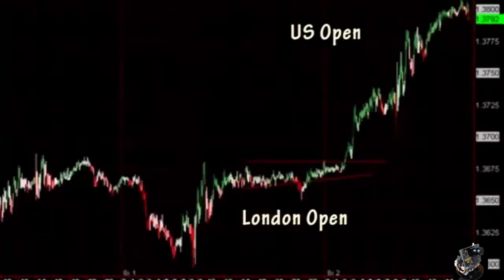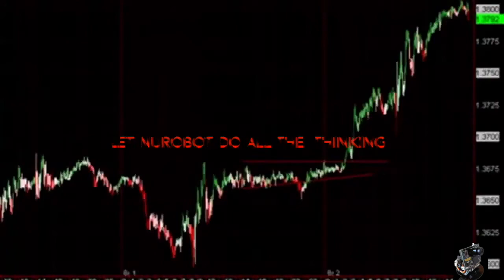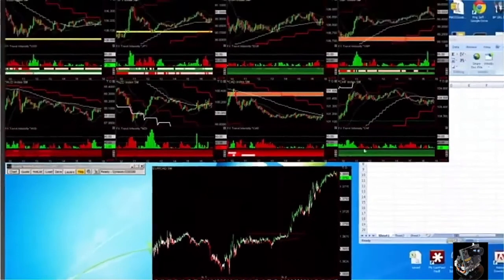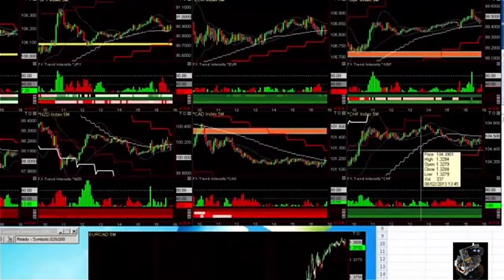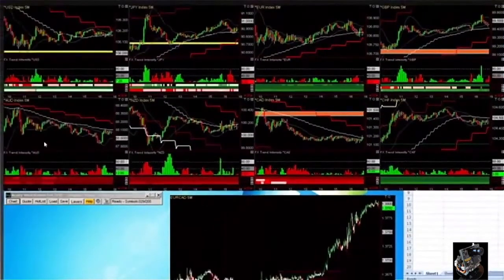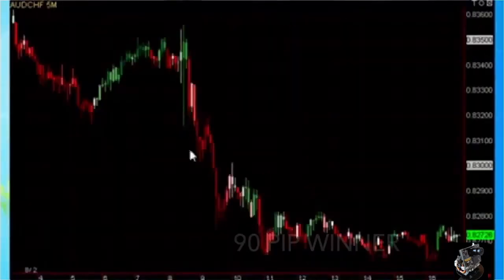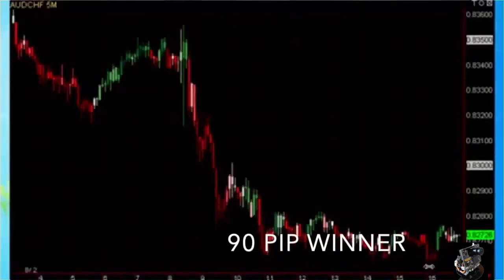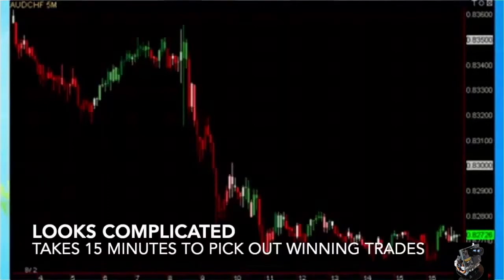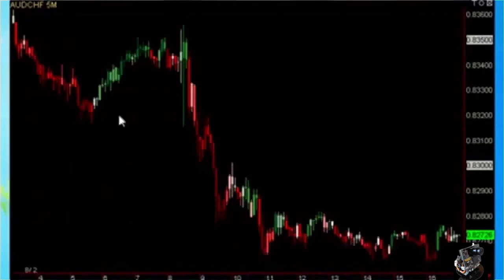So this index system in itself is very complicated looking, isn't it? But it's very simple when you get my FX source code. It's very simple. We got another one here, strong Swiss. Another weak one is an Aussie. So we get an Aussie Swiss, 90 pips right there. And it continued for a few more, total of 100 points. These charts look complicated. I can break it down in 30 minutes. You'll know exactly why I'm calling the shots like this.